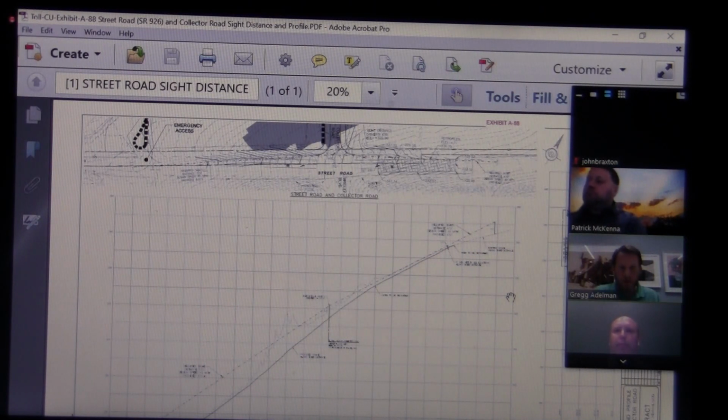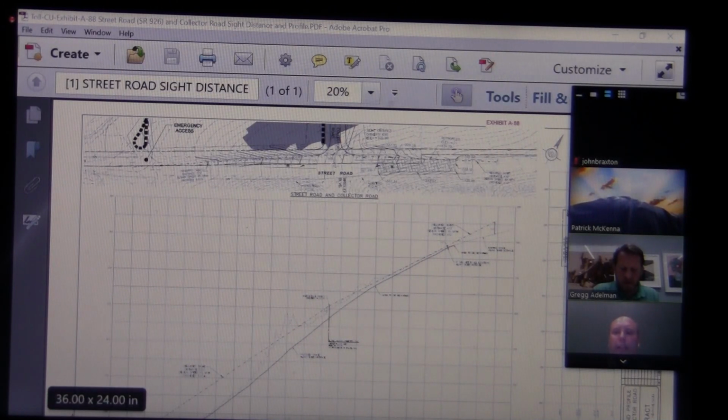Okay, does Street Road need to be reprofiled at all to achieve the required site distance? And is that shown, if so, on Exhibit A88? Yes, it is. It needs to be reprofiled, and it is shown with a brick pattern east of the Collector Road intersection with Street Road. Okay, and can that proposed reprofiling be accomplished within the public right-of-way or along the applicant's property frontage? Yes, it can. And is the right-of-way labeled on that plan, Exhibit A88? Yes, it is. Okay. In your opinion, is adequate site distance achievable at all four of the proposed development site accesses? Yes, it is.